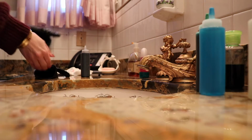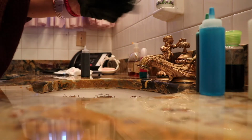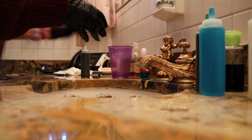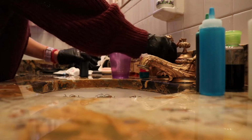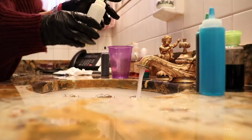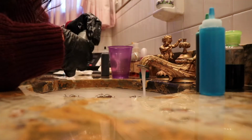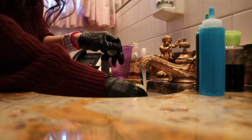Because oh no, I need to mix another. We're going to use lime green too, so I'm going to mix that. Let me do that first. Again, it's the same thing. Turn on a little water. Here's what it looks like. The powder stuff's in here. You don't need it that much up.